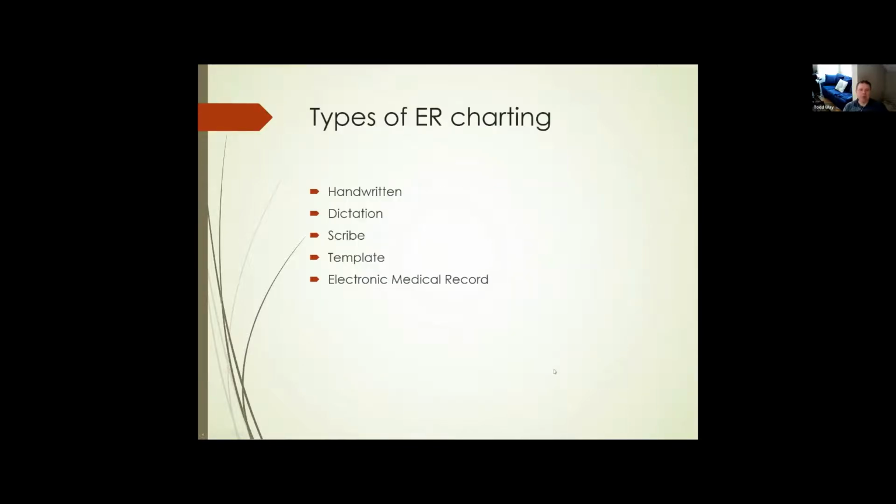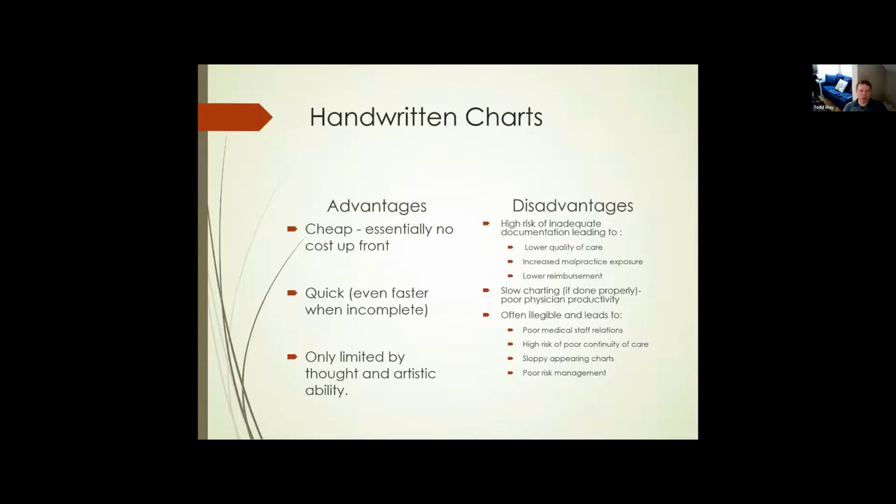But yep. So when we look at the types of charts, ours, as I said, are a combination of electronic medical record and handwritten. We do most of our work on the handwritten chart, but are able to put in allergies and medications, as well as orders in the electronic medical record. There is a place there for typing notes as well.